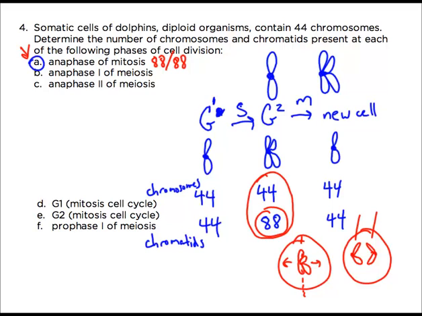Now, I'm hoping it makes sense to you, but then let's take this to its logical conclusion. After telophase is done, these both become new cells, right? And at that point, we're going to see that each chromosome that exists in that cell is made of one chromatid, but it's going to be half the number, right? Because those chromosomes have been partitioned out to the new cells. So they didn't ask us this, but if we were looking at one of these two new cells, we would have 44 and 44 there.